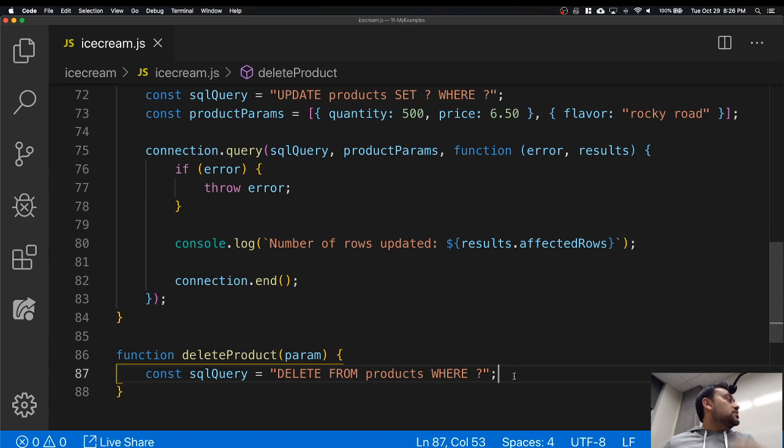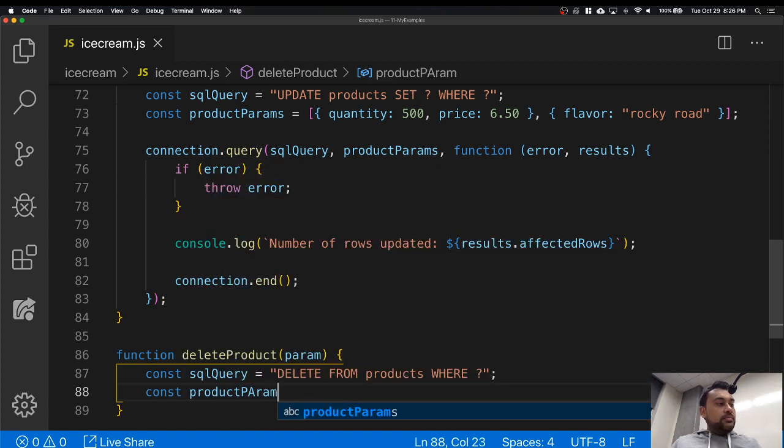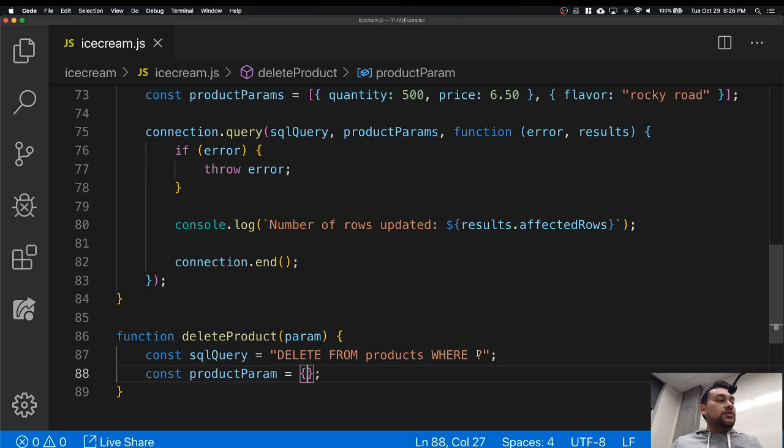So what are we saying? Let's say const product, let's call it the same param, is equal to, so I have one placeholder. So what am I trying to delete? Delete from products where, let's say, flavor. You can do it with the ID as well, but since we only have one flavor with this name, it should delete only one row, where flavor is equal to this thing.